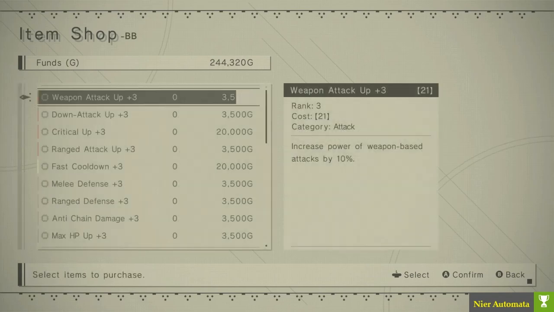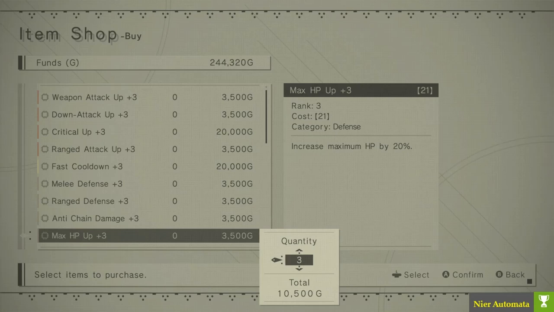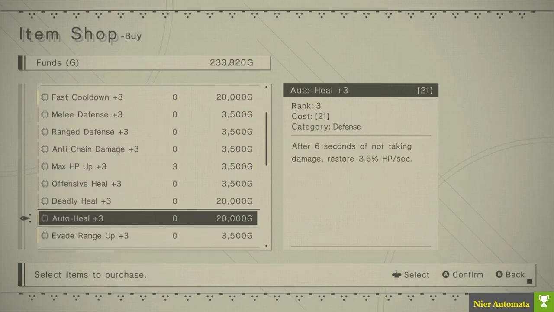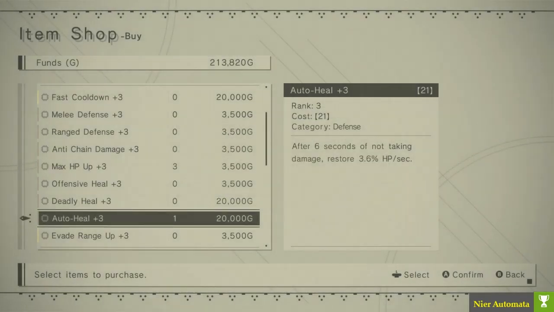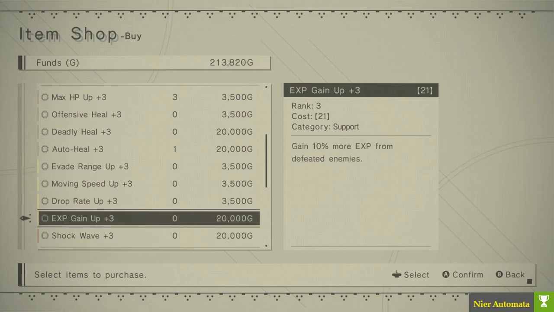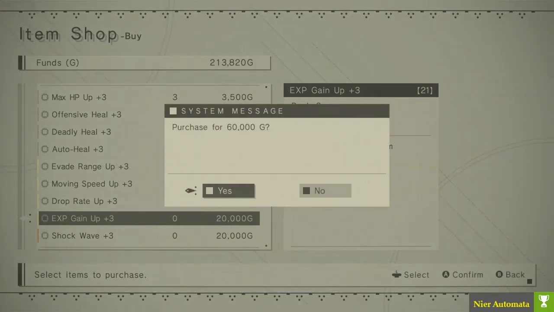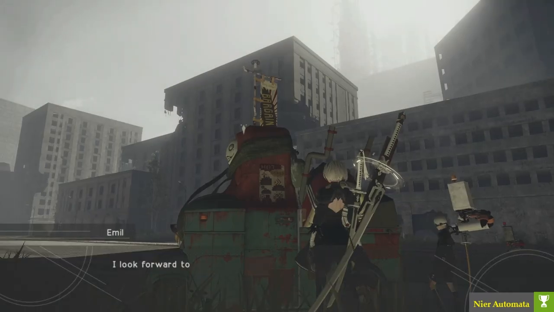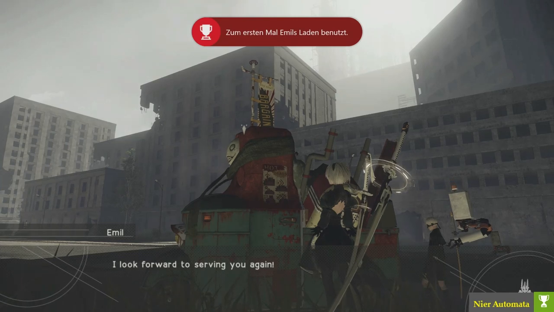So go to buy. And now we're buying, scroll down to max HP. So press A. And now we say we want to buy it 3 times. Confirm. Yes. Then we scroll down a bit. Then we will buy auto heal 1 time, yes, and then scroll down again to XP gain up. So this time 3 again, 3, yes. Now you are safe to press B to go out. We also get an achievement for buying something the first time from him.